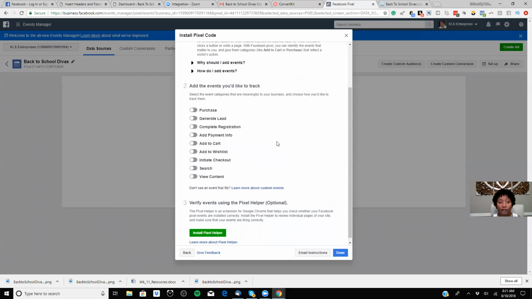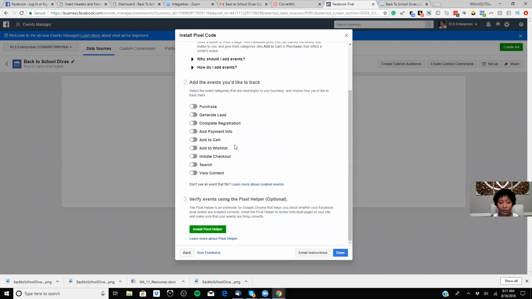It will fire certain pixels to let you know when certain events happen on your website. I'm going to leave that alone for now since we don't have a cart. I just want to make sure that I am tagging my traffic when they come to that website before I start directing people here, because it's going to make sure that I am targeting the right type of people with this website in my Facebook ads. So I'm going to click done.